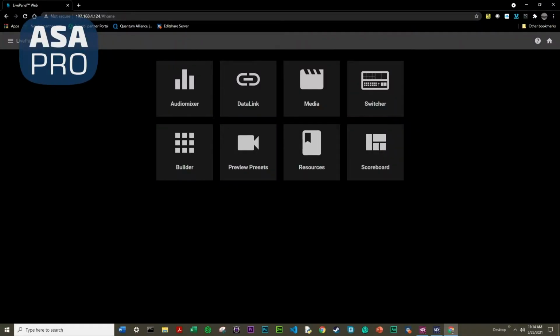If you don't know what Live Panel is, don't worry. We will be going over all the details inside of it, how it works, and what you can expect from it. When you go to the IP address of the TriCaster, you also have to create a password for your TriCaster. It does not come with one by default, so if you want to create one, go under the Windows settings, under user accounts, and then you will be able to log into this panel.